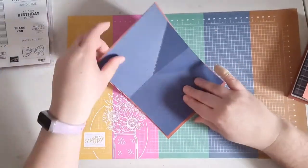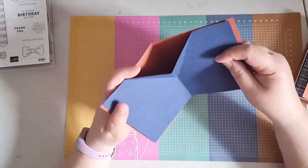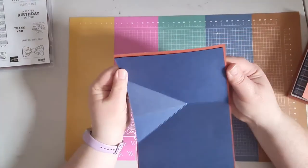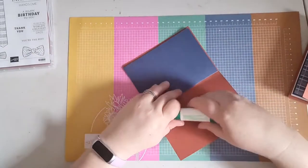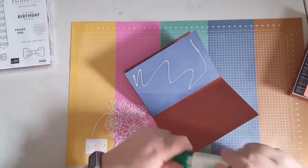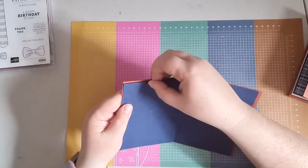No, I've got it too far, but anyway. That's not glued down yet. Right, so I've made a mess of that, but well, never mind. We'll ignore that. I think for some reason my bit in the middle is not folded very well, but hey ho.